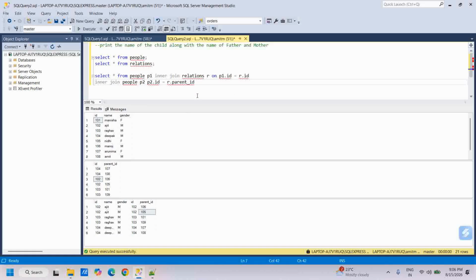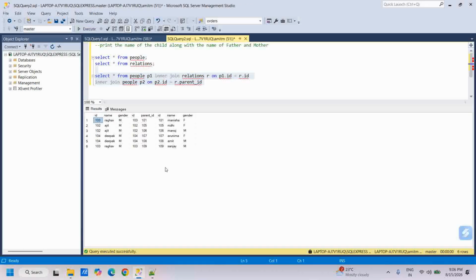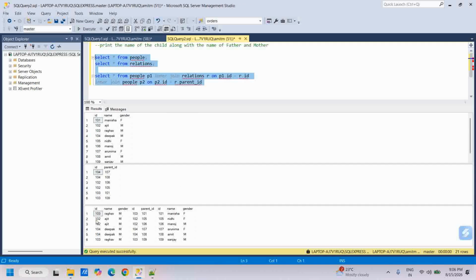Okay, now let's see what we are getting. Okay, so now we are able to, let me run this query also. So now we can see for 103, let me do the order by p1.id. Okay, so for 102, the name of the person is Ajit.